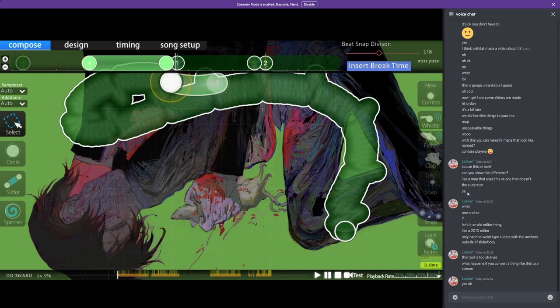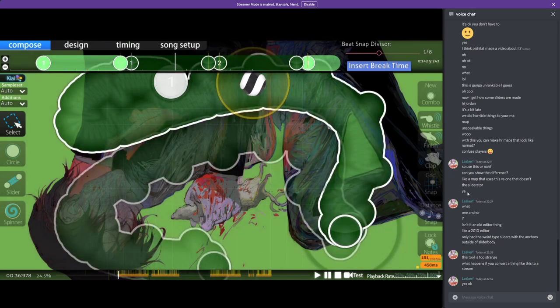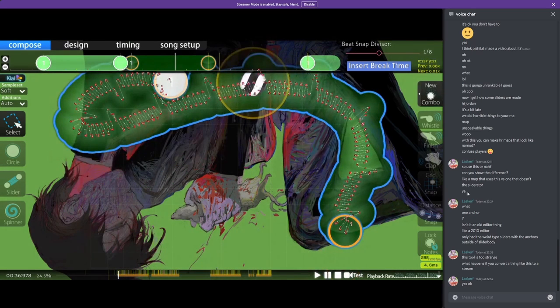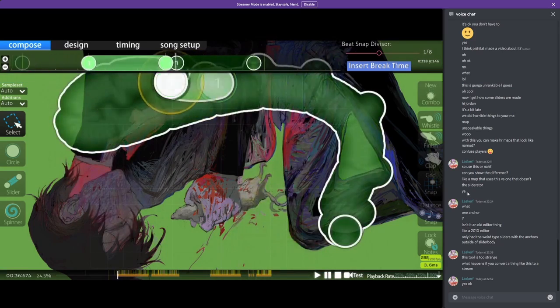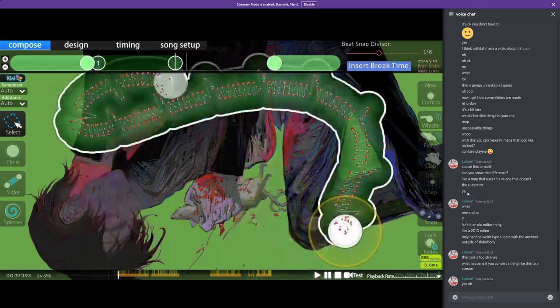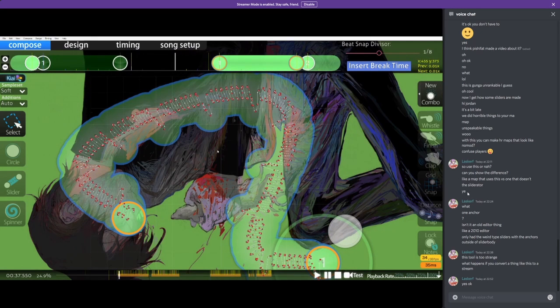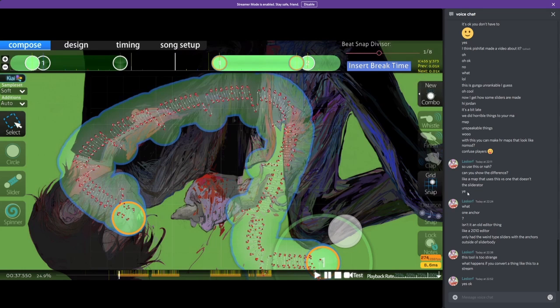Usually at lower circle sizes, tumor generation will look better, because if I set this map to like CS4, it makes these small details within sliders less noticeable, and it ruins the visual spacing you had before. Exactly. And because these sliders are pretty much full screen, it's kind of not justifying my point I'm trying to make.